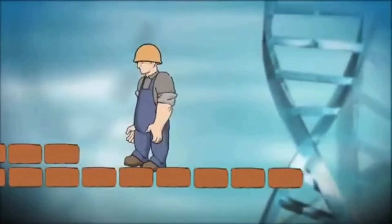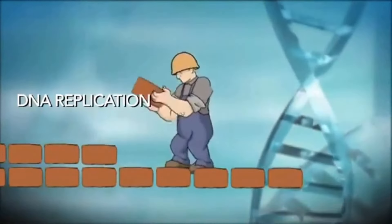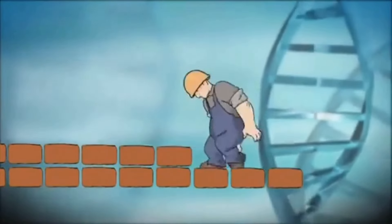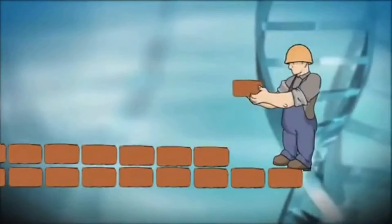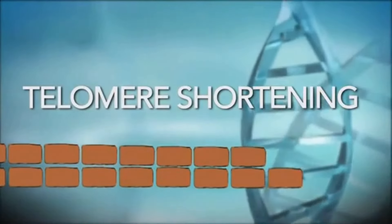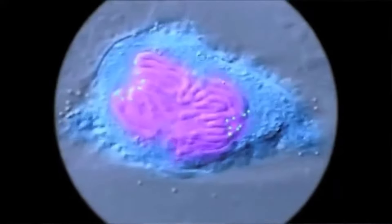As an analogy, think of DNA as a long row of bricks and DNA replication as a bricklayer walking backwards on top of a brick wall, laying a new layer on top. When the end of the wall is reached, the bricklayer finds himself standing on top of the bricks he's supposed to replicate. Since he can't put down a brick where his feet are, he steps back and falls off the wall, leaving the very end bare. As a result, the new copy is shorter. Just like this brick wall was copied imperfectly, our DNA is unable to copy itself perfectly — the new strand is shorter than the old strand.